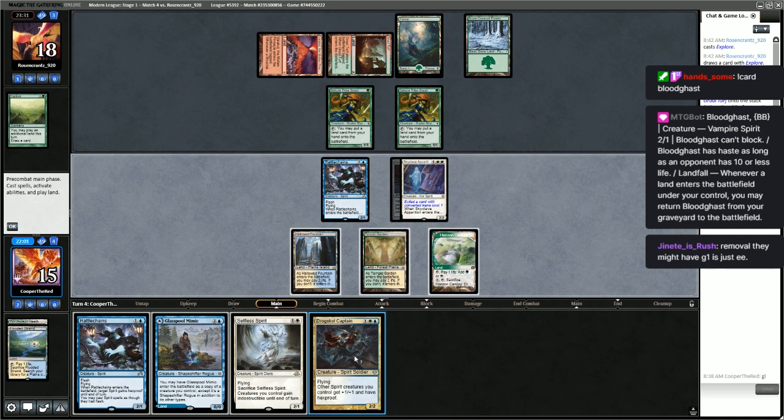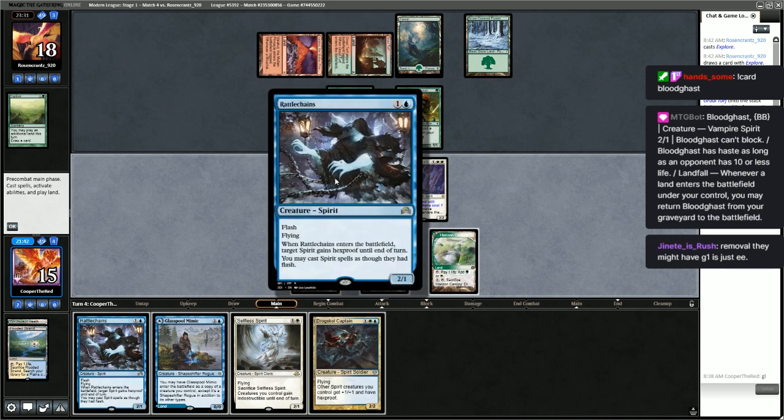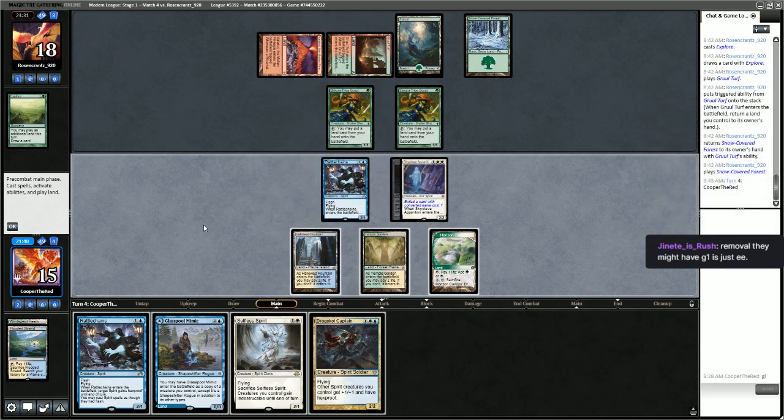Just Engineered Explosives, okay. So the Drogskol Captain is our play here, and we're just going to attack for big damage and hope that we can race them. They are going to have just a ton of mana available here, but we can't actually interact with their mana at all. And Glasspool Mimic does not have flash. It is not a spirit. So we're going to see if we can race.